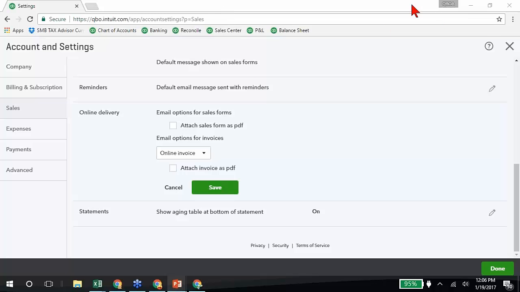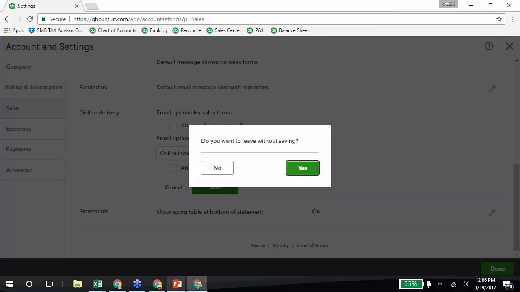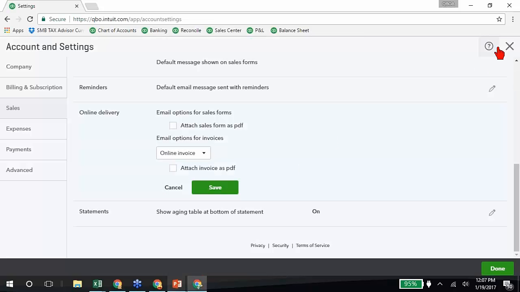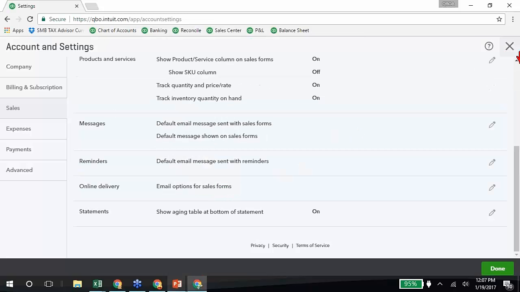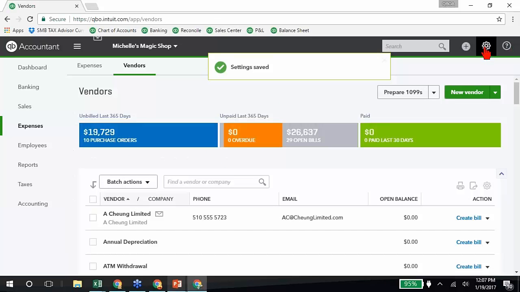And here's what I love. In the new QuickBooks Online, let me move some of my things here. If you're using QuickBooks Online Accountant, let me click to close this window here. All right, and now I've got too many things in the way here. I can't click on yes. Let me move my toolbar. There we go. Close that. Yes, leave it. Why is it not closing? Save. Come on, close. There we go.